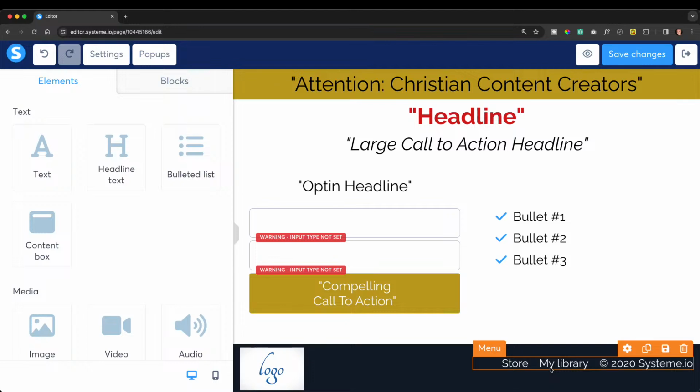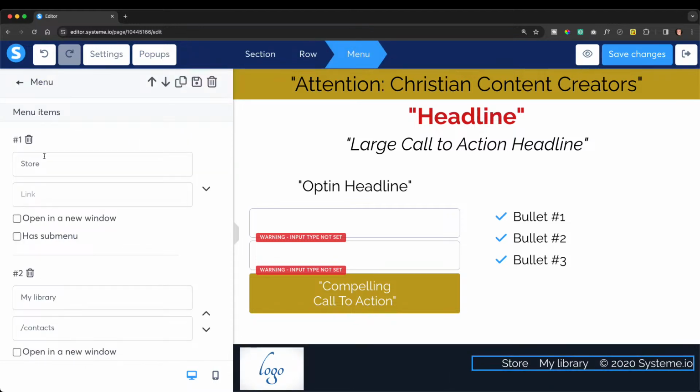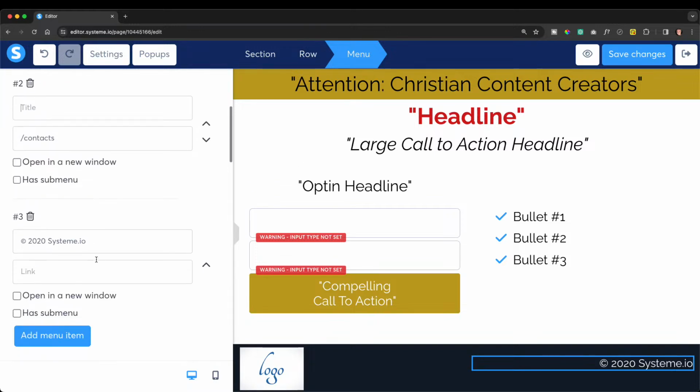I do want to get rid of the menu in the bottom. Okay, so I don't need the store menu. I don't need the My Library menu. And I want to change that to 2024, and then I'm just going to put the name of the website in here.